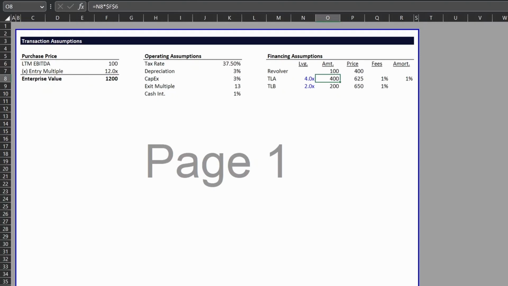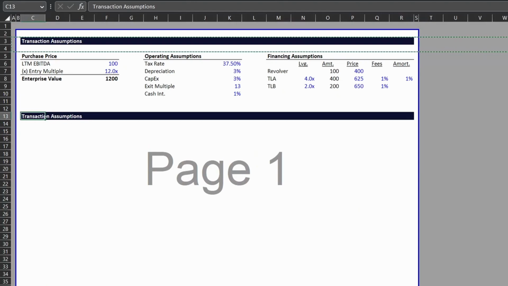Now that we have that, we'll F4 on our other hard-coded inputs while we're up here. Everything in operating assumptions and our LTM EBITDA and entry multiple for now before we hook up LTM EBITDA. Done with the transaction assumptions, so let's copy down that header and we'll move on to our sources and uses.